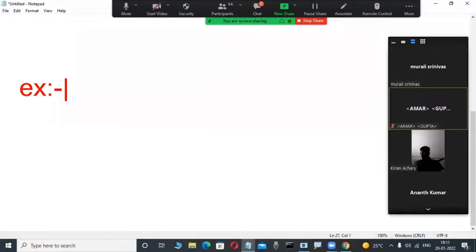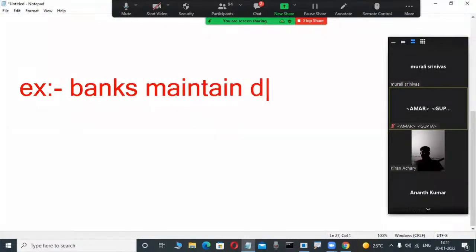So many applications are there. One of the applications I'm taking is a bank. Banks maintain databases. Observe it here. What is the purpose? They are maintaining a database, storing something. Suppose customers, account holders, deposit some amount. You are also depositing some amount. Your details, your name, address, phone number, your balance, your account number. These details must be stored permanently. That's why, when account holders or customers deposit some amount, they want to store those details permanently.